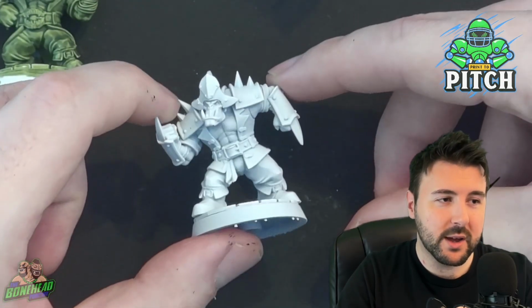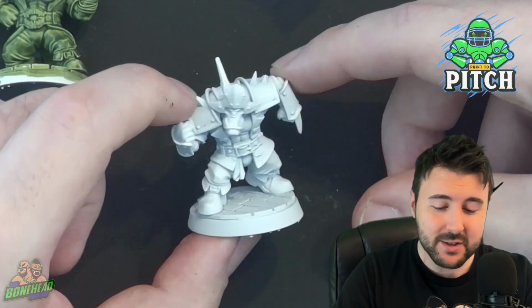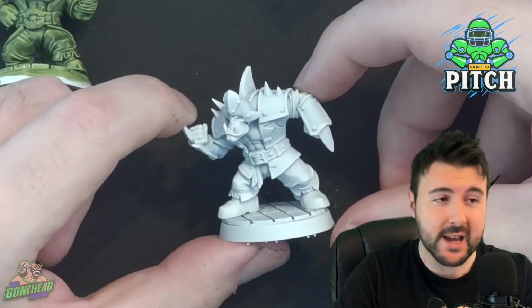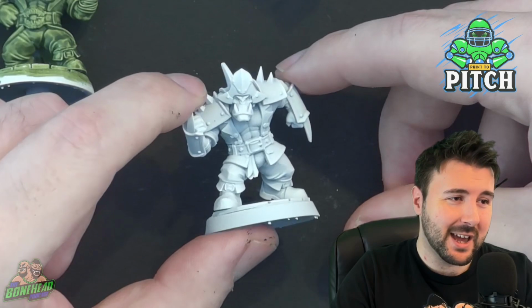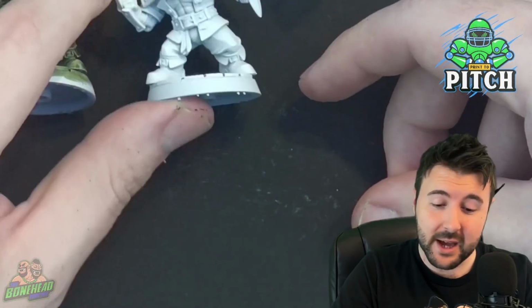Now, I would like a couple more blitzer sculpts, but realistically that's all the team is missing. So if they drop that next month with some star players and stuff, I'm going to be really happy. But if not, we're good to go for a Black Orc team and an Orc team just with a couple of mirrored players. And compare that to the Games Workshop team, I'm just, yeah, we're good.